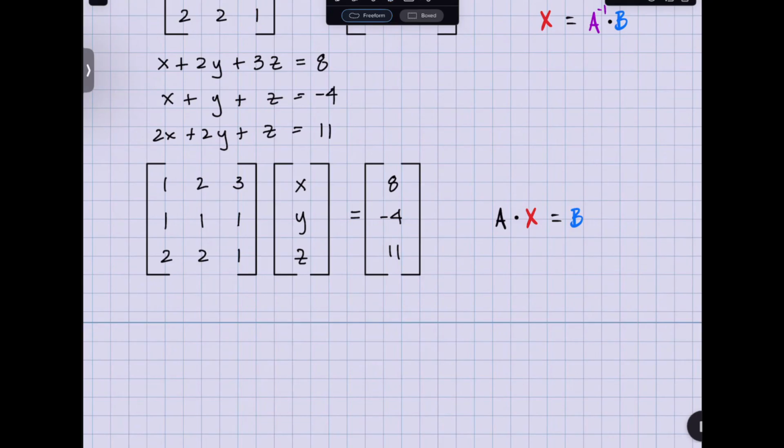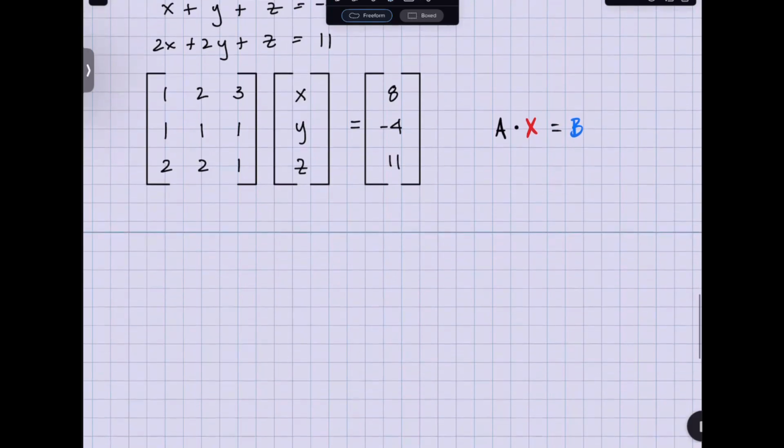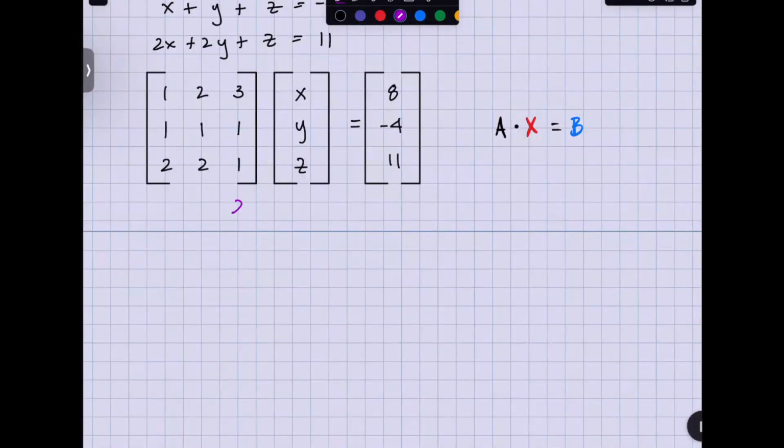So essentially what I have to do is get rid of this, just as if this was something simpler. Let's say that this is like 2x equals 4. We would just divide by 2. Agreed? Or we can think of it this way: we multiply by the 1/2 on each side.